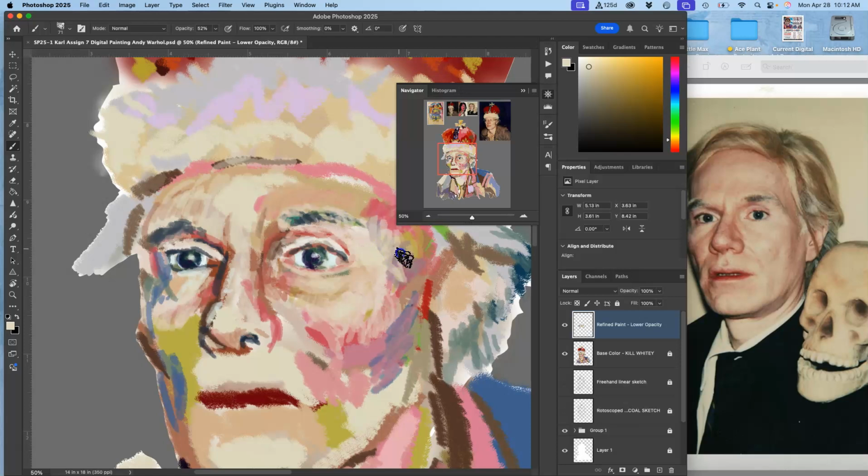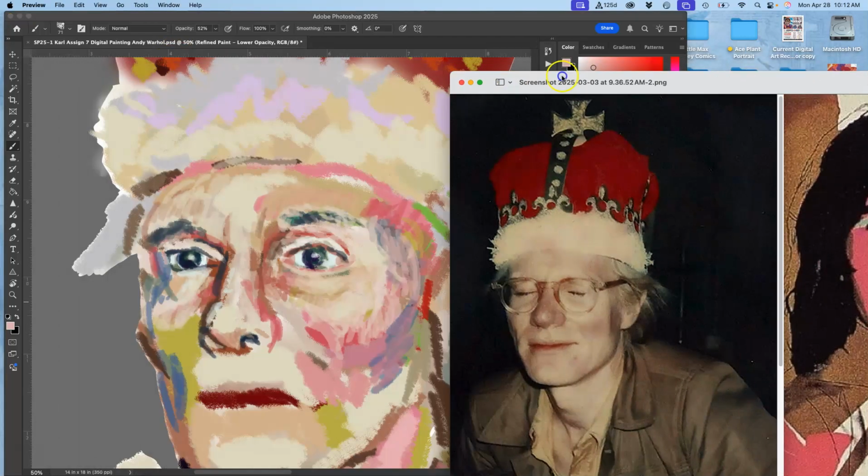But I also have to make it square away with the reference of him in the crown. So I'm not just trying to copy a photograph, I'm trying to make my own composition here.